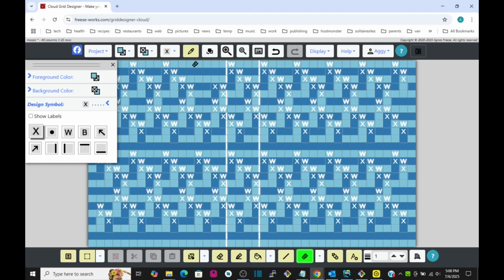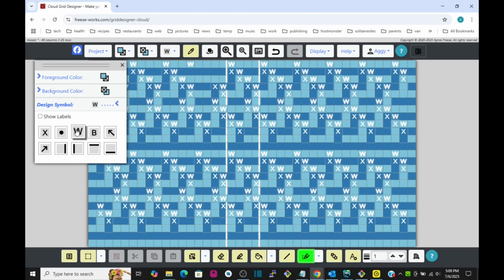Maybe in some case you might want to put a slightly different pattern on the back, and maybe you can work out where to put the W's on the back. So you can draw your W's separately also if you want to. Okay, so anyway, that's about it.